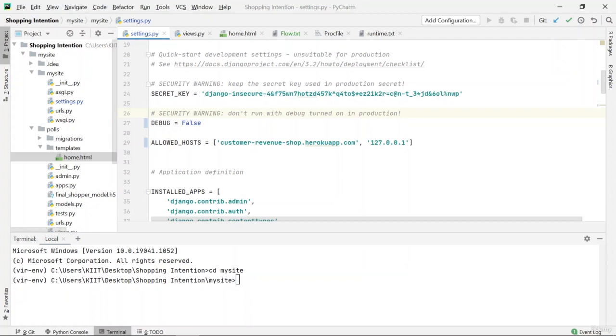And another thing is allowed host. Now this is basically telling which host or which DNS your web application can run on. So you have to set that up. If you want to run this code locally, you have to set this, and if you have to run this on some server, then you have to set this up. I will tell you where this actually came from, but that would be in the third part.